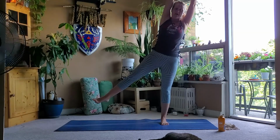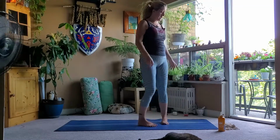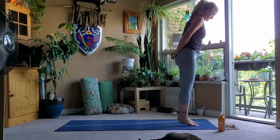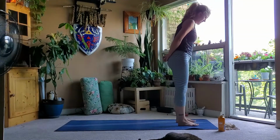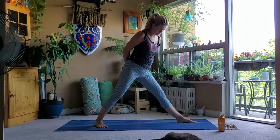Slow, steady breath. Bringing everything back into center. Exhale, bring it on through. All right, coming to the top of our mats. Feet about hip width apart. Big step back with the right foot.